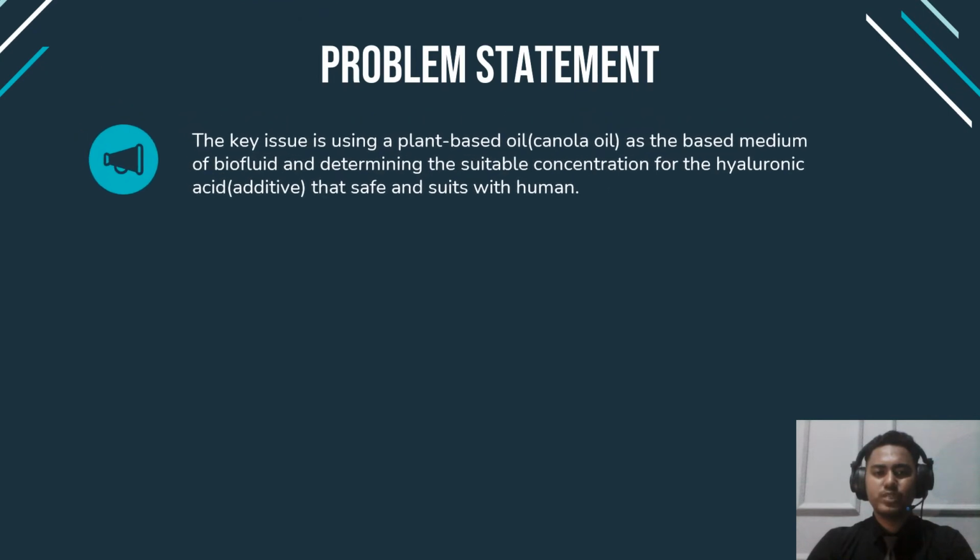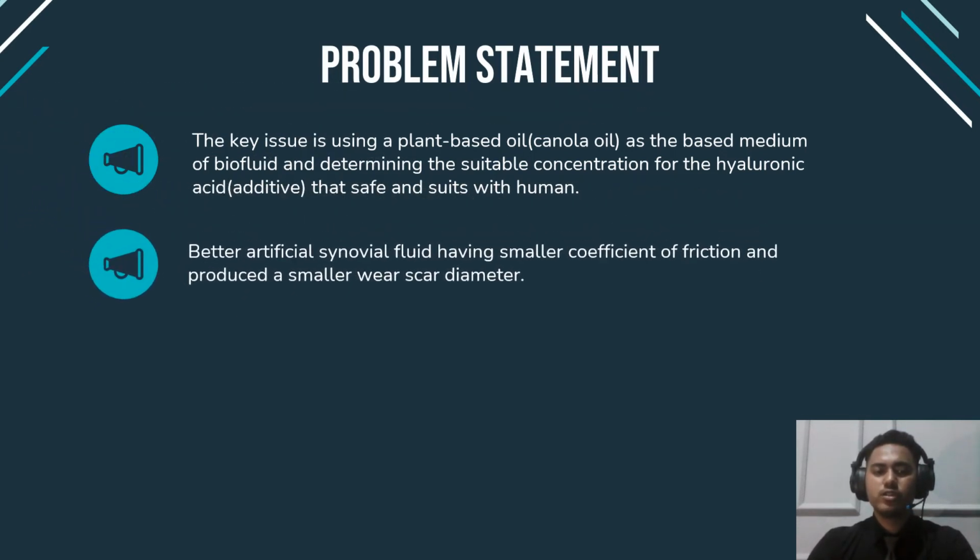The key issue is using a plant-based oil, which is canola oil, as the base medium of the biofluids, and also determining the suitable concentrations for the hyaluronic acid as an additive that is safe and suits humans. In order to produce better artificial synovial fluids, it must have a smaller coefficient of friction and also produce a smaller wear scar diameter.